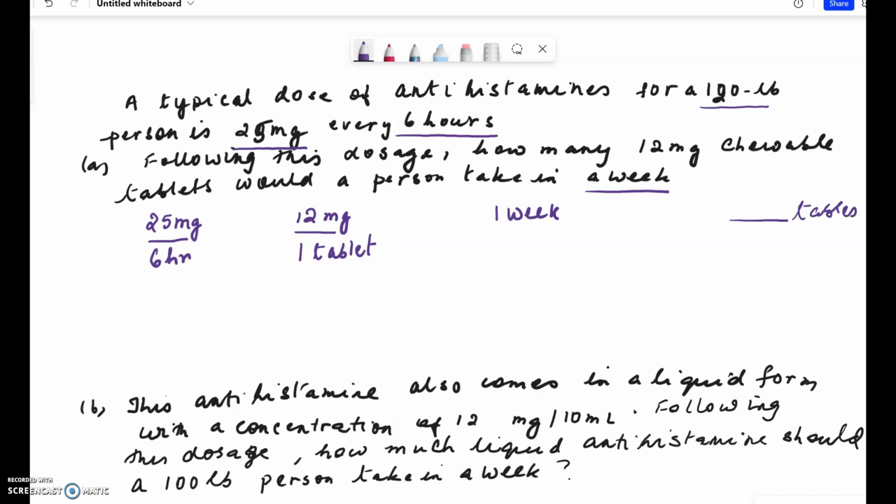That's something to think about at the beginning, so we can make a plan. So the units of our answer is tablets. It's a count of the number of tablets. So remember that we need to cancel every other unit except tablets, and that tablets should be sitting in the numerator. So notice this is the only measurement with tablets. So let's flip it because we want tablets in the numerator. So we have 1 tablet equals 12 milligrams. So that's 1 tablet per 12 milligrams.